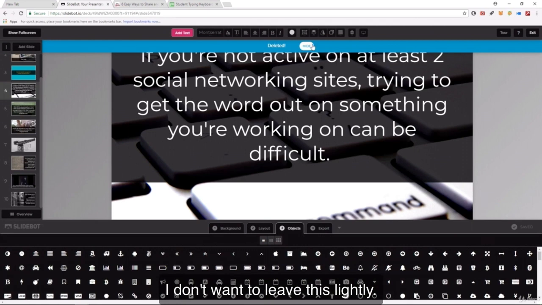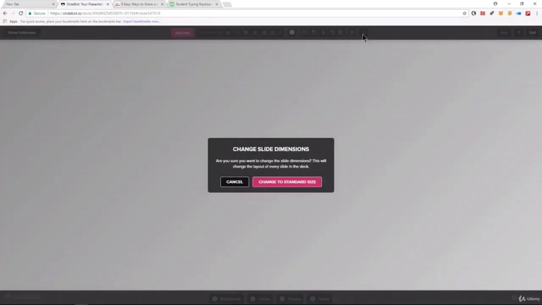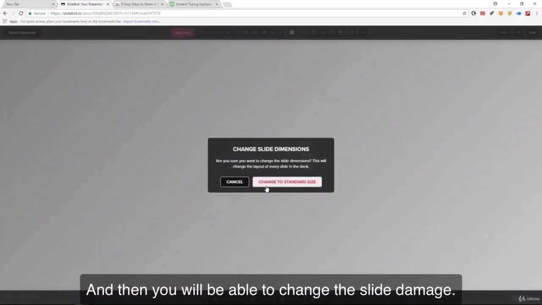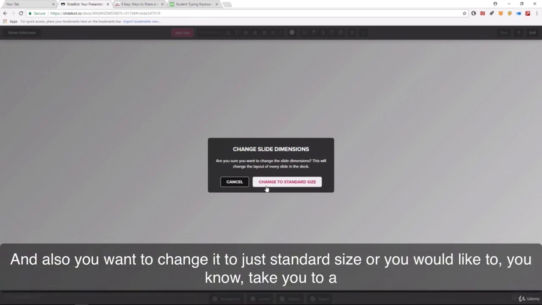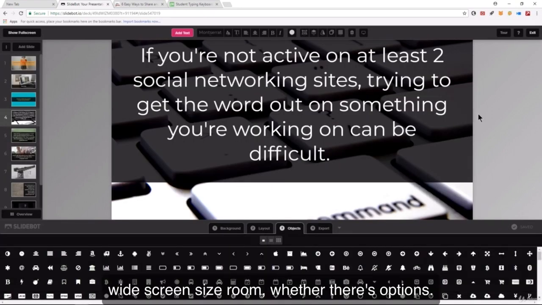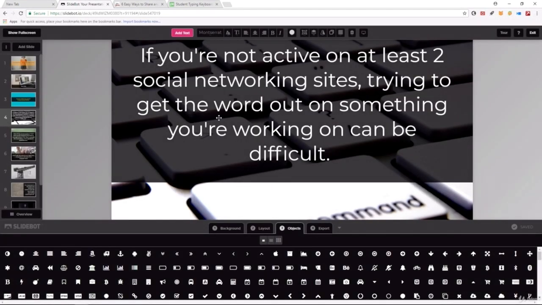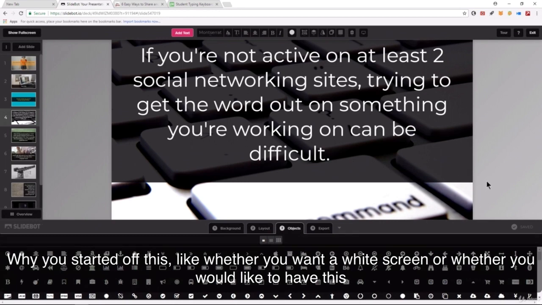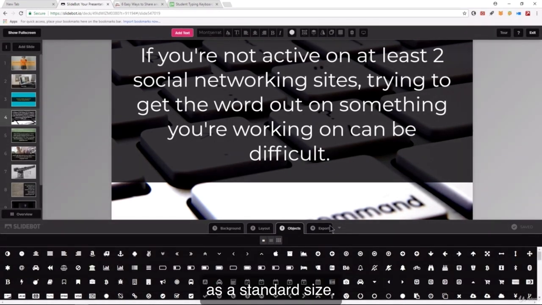Okay, I don't want to delete the slide. Let me delete the selection. Okay, and then you will be able to change the slide dimensions also. You want to change it to standard size, or you would like to change it to a widescreen size. Remember, there are options while you start off the slide, whether you want a widescreen or whether you would like to have this as a standard size, right?